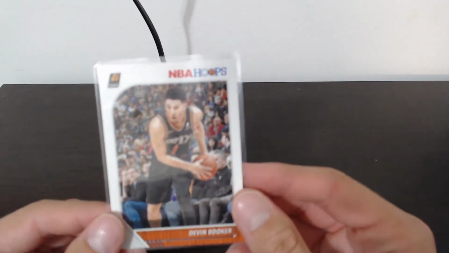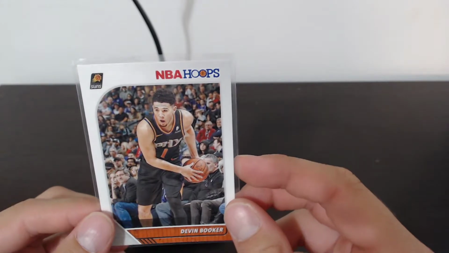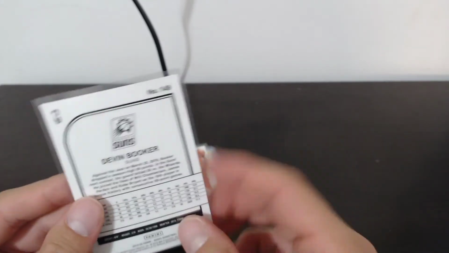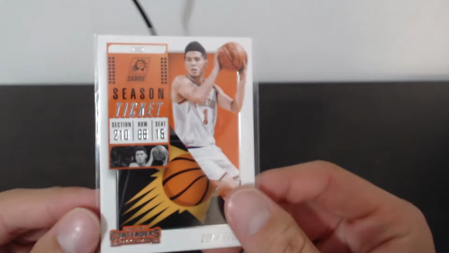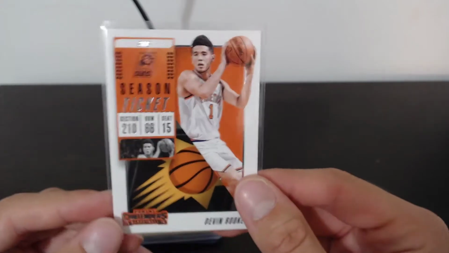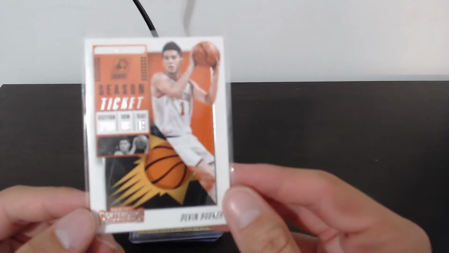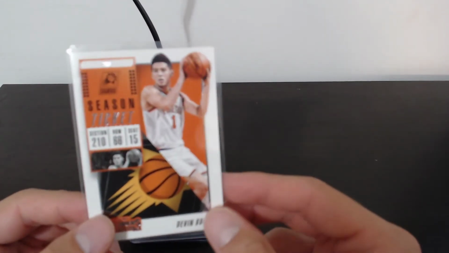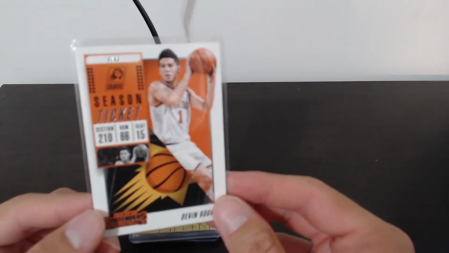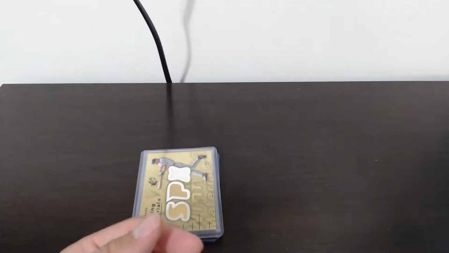Ooh, NBA Hoops. D-Book. Love these black jerseys too, to be honest with y'all. Oh man, I mean that is sharp. That is sharp. And look at this. Pretty sure this is from last year. Contenders Basketball 18-19. Yep, I thought that was the design. Contenders Optic, right? Pretty sure. Or is it just Contenders? I think it's just Contenders. Yeah, it's just Contenders. But I know they have Contenders Optic as well. I'm talking to myself. Beautiful card. D-Book, baby.